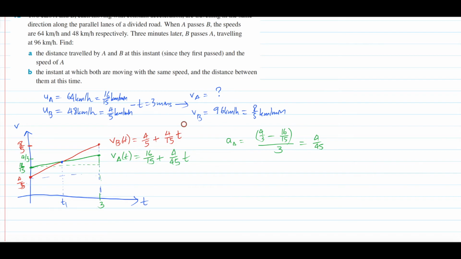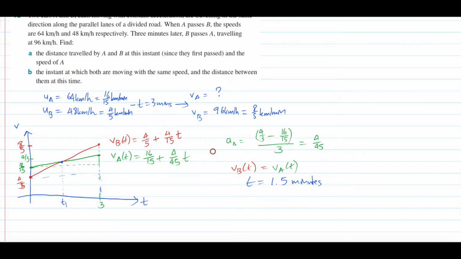Okay, so once you found the equation, guys, it's very simple to find the time when the velocities are the same or when the speed are the same. All you need to do is just equate the two equations together. So that's VBT equals to VAT. And if you do that, guys, you put inside your calculator, make them equal each other, you get T equals to 1.5 minutes, okay? 1.5 minutes, and that solves the first part of part B.